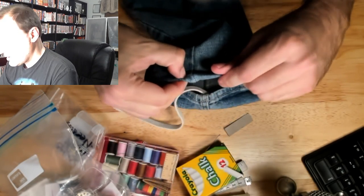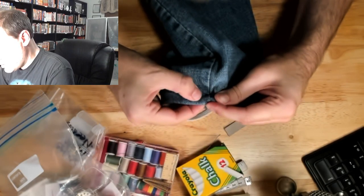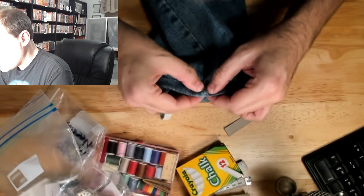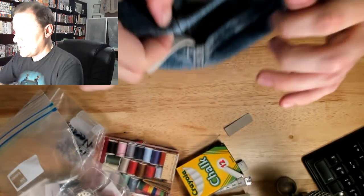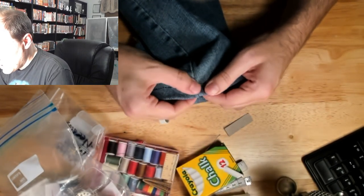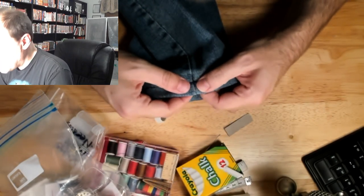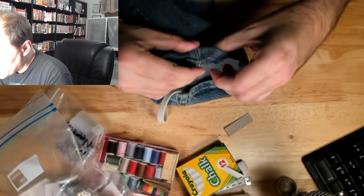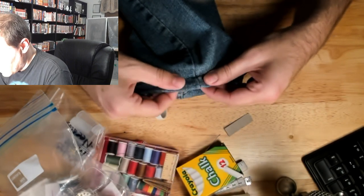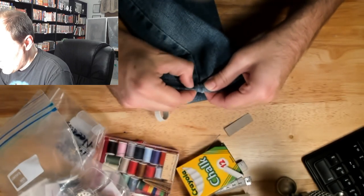Now I gotta figure out where the end of that safety pin is. Should be over here. Certainly not feeling it anywhere. I'm just trying to force this through, but it is not cooperating. I just can't feel the safety pin anywhere. And it's probably jammed up inside here somewhere. So I suppose I could pull it out a little bit and try to re-find the safety pin. Where'd it go? Okay. Oh, wait. Okay, yep. There it is, right there.